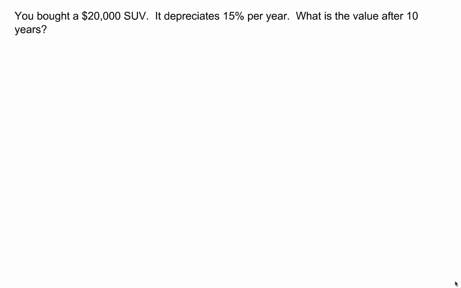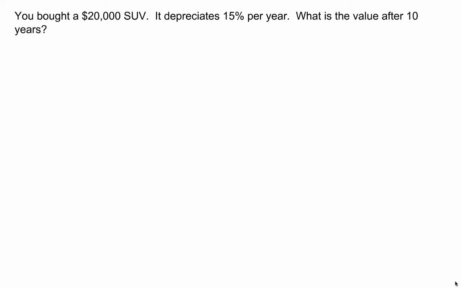Alright, so let's say you bought a pretty nice SUV for $20,000, and it depreciates 15% per year. So what would be the value if you ended up keeping it for 10 years? Which actually you should, because cars are expensive, so you want to keep it as long as you can so you don't have to have payments. So it's depreciating, so once again we're going to be using the decay factor, just because it's going to be going down in value.